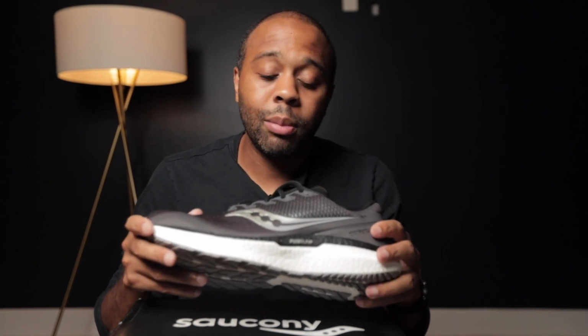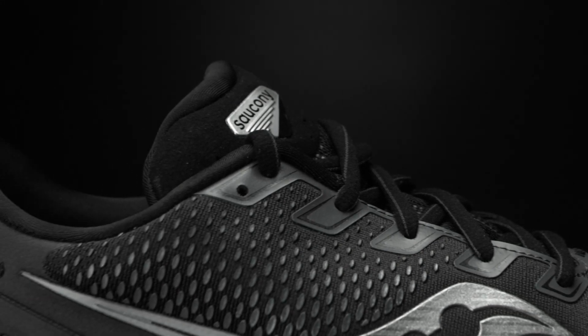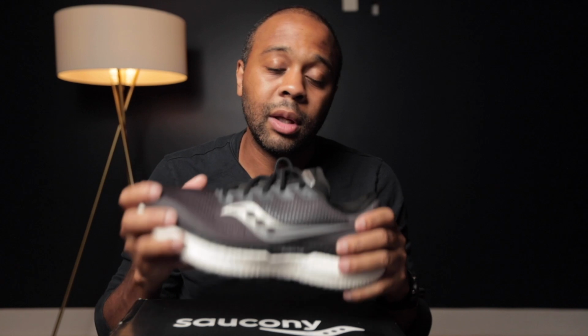Now, the two cons that I would bring up about this particular shoe, one, this shoe does not go fast very well because there's so much cushioning, because there's so much of upper. Running strides or trying to do speed work in these shoes, I would suggest that you shy away from that. And then the other thing is this upper gets warm fast. It's August, that's just something to keep in mind.